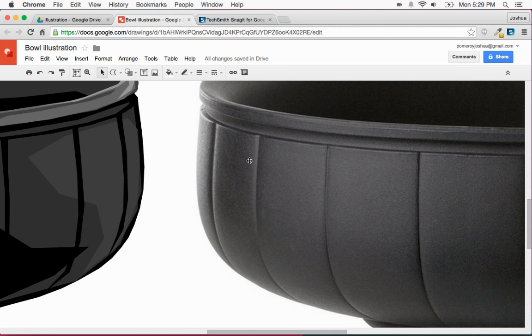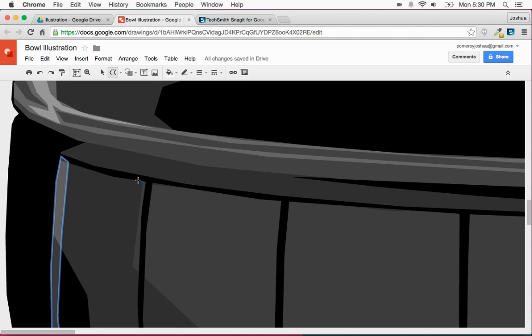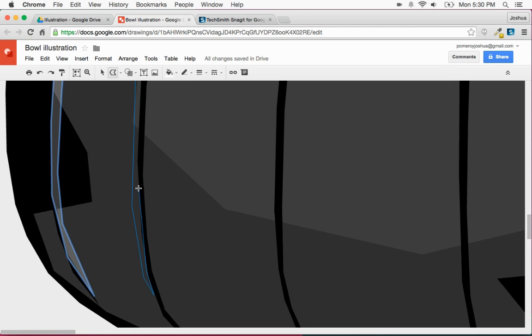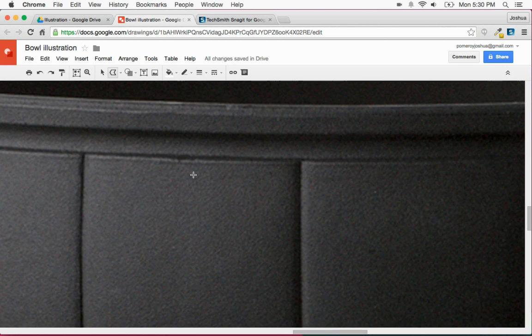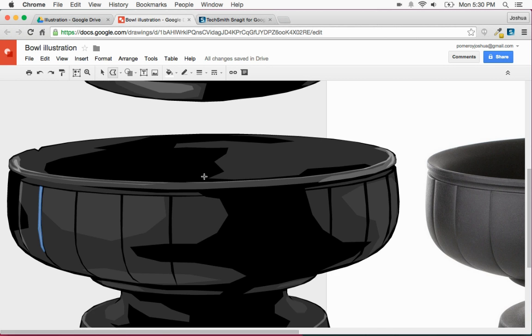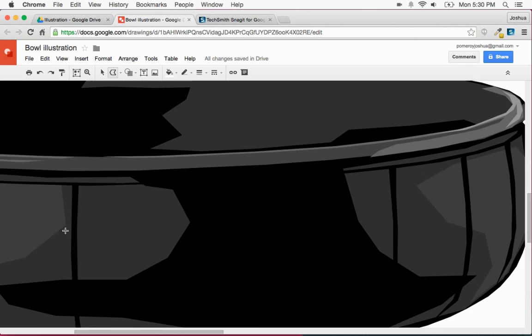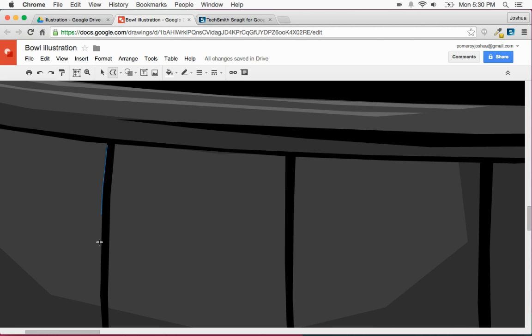Okay, so the light on this side, on the left, as we see here, is already working for us here. And I'm not going to go all the way down. I'm just going to go mainly where the light would be hitting, just like that. And I can scroll back over to see my reference. Okay, this one too is mostly on the left, I think.